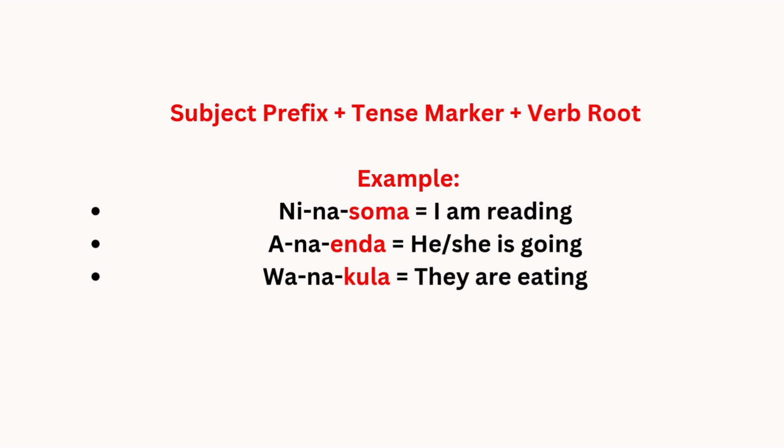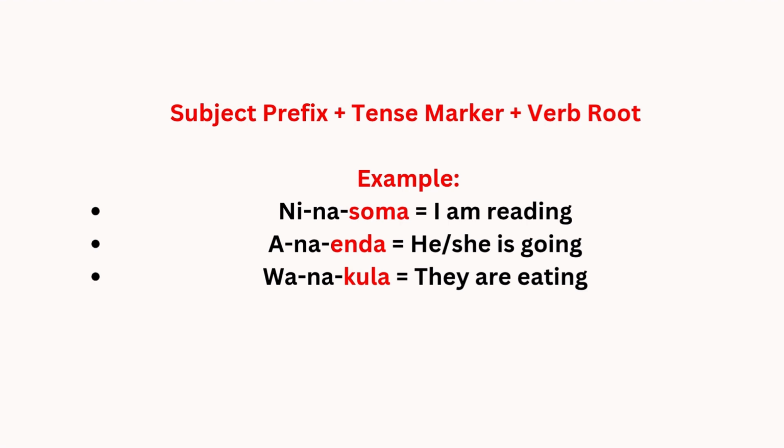Remember in Swahili, we don't have that distinction. He or she, both are used like that. Anaenda. Enda is go, the verb to go. So when you say he is going or she is going, any of them, you say anaenda. The next example we're going to look at is wanakula.